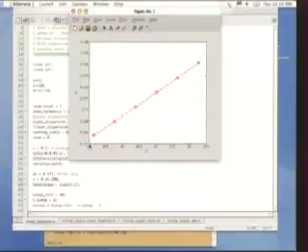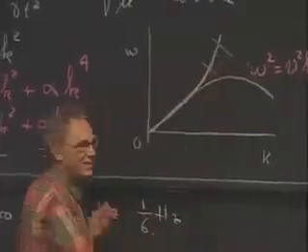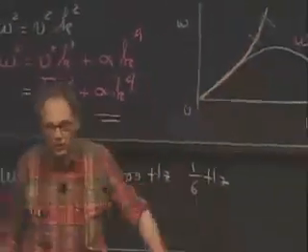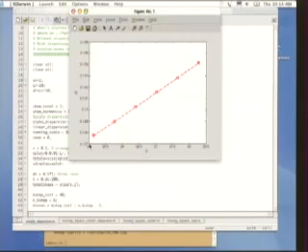So you see omega vertically plotted, and you see k horizontally plotted. And the fact that it looks like a straight line there doesn't mean that it is non-dispersive, because it's only a very small section, so this looks like a straight line. But the whole thing, of course, is on a curve, and that's why it is dispersive.